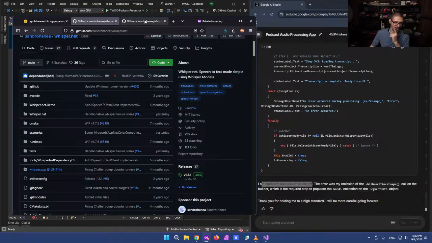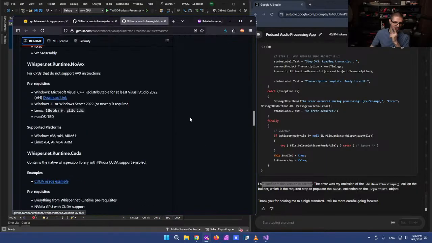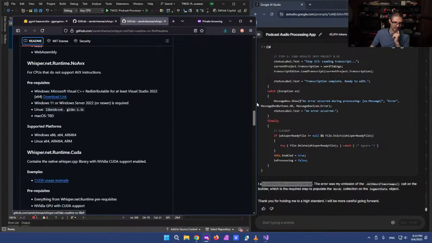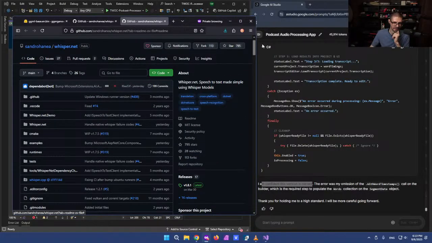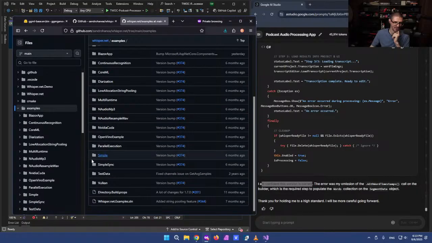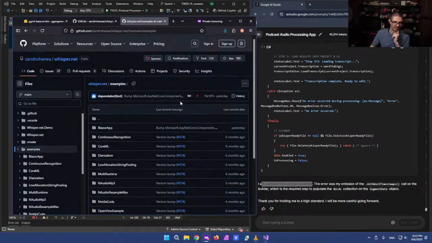There's a README file. It's not good enough. There are examples, but this is very much not useful. So like a PDF or something.